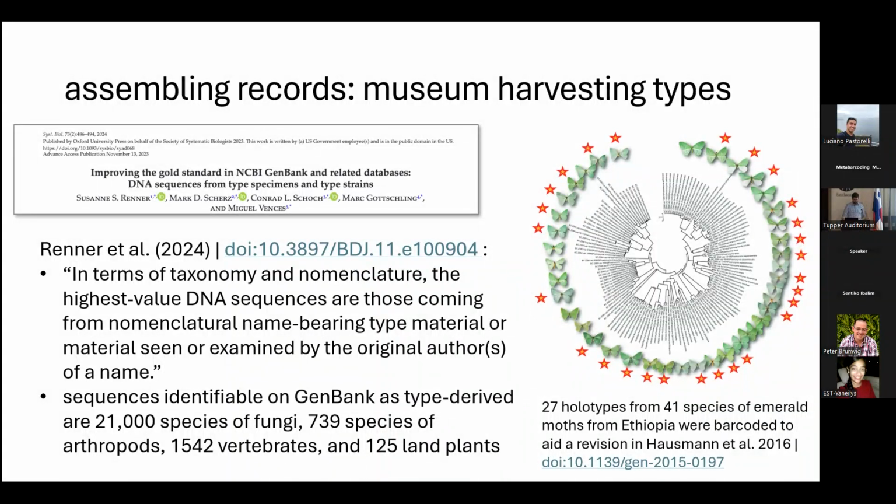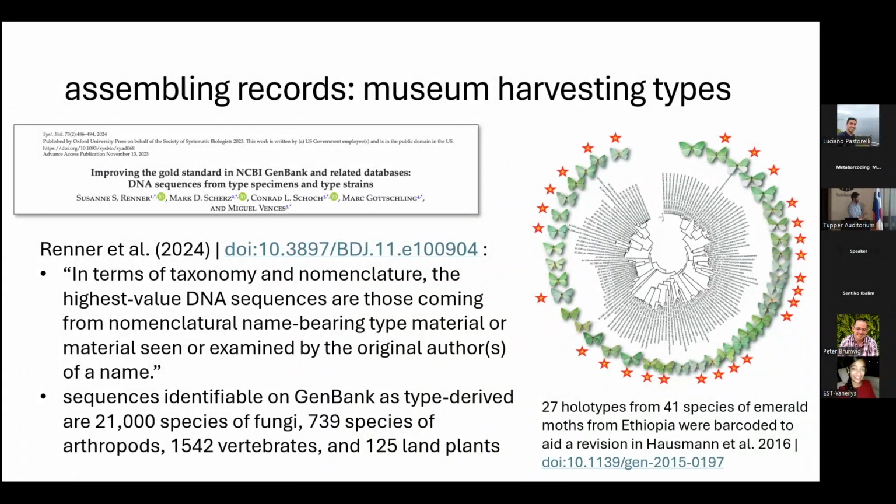Scott mentioned that there's this problem where sometimes researchers do not return the data to the museum or to the curators, and I think it's also the case that those sequences are not ending up on GenBank or in BOLD. So that's an area for improvement as well. The example just there on the right is from a paper that Axel led that barcoded 3,000 types.